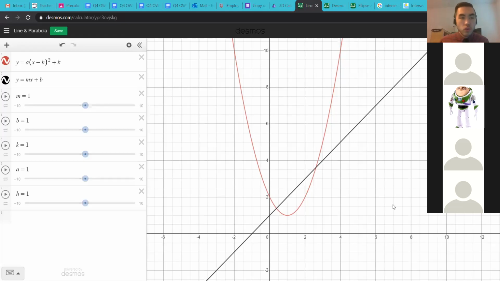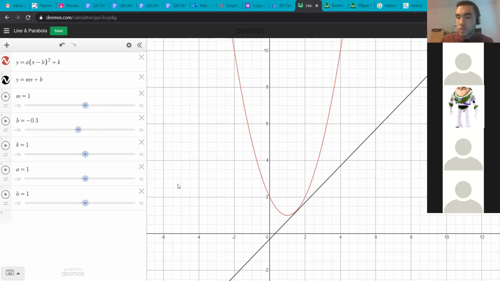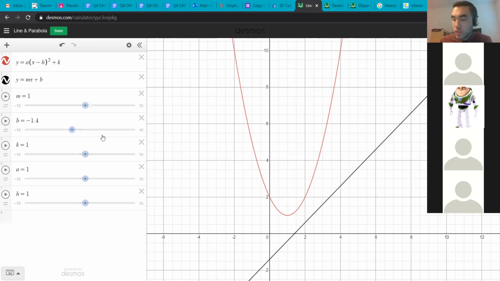Okay. And so right here in this first one, we have a parabola and a line. And how many places are they intersecting right now? 2. Yeah, you'll notice here that we can get two discrete solutions because the line is capable of passing through the parabola in exactly 2 points. Those two intersections would be our solution. Or I could take the line and shift it down. And now how many solutions would there be? 1. Or I could shift it even further down, and now there would be no solutions to the system.